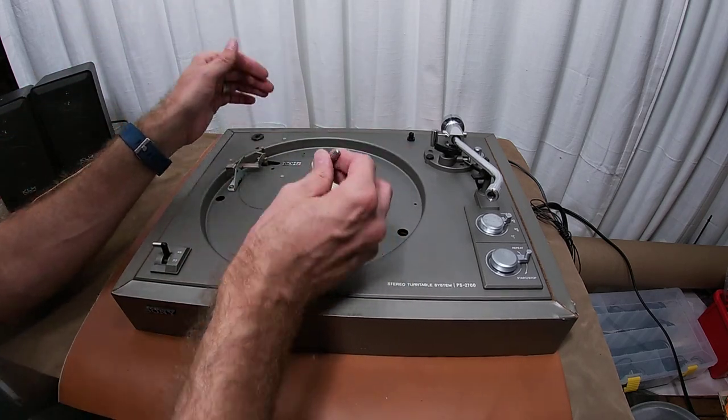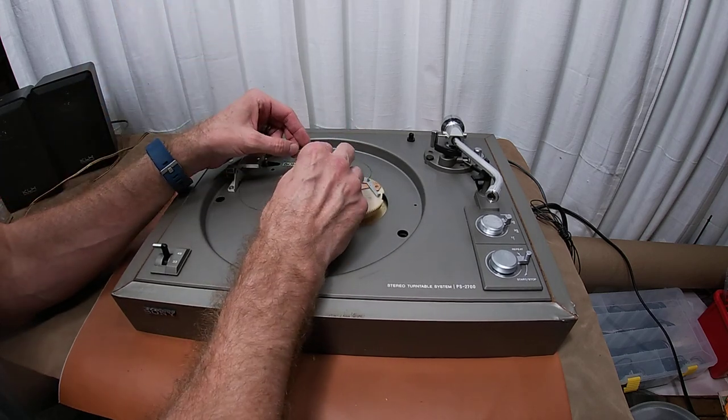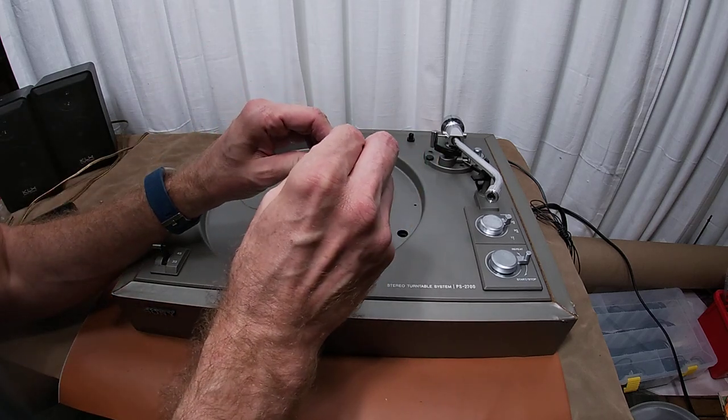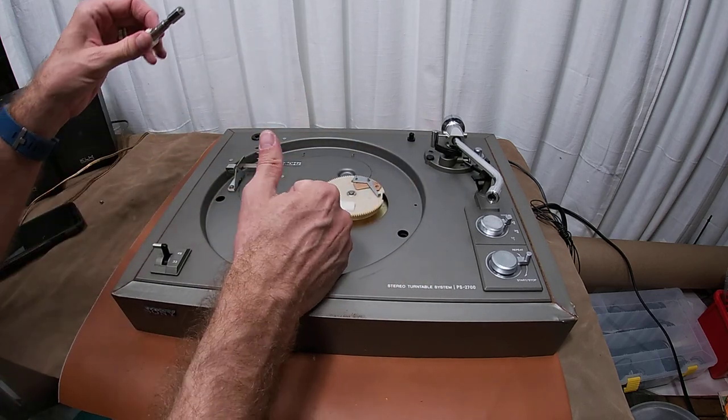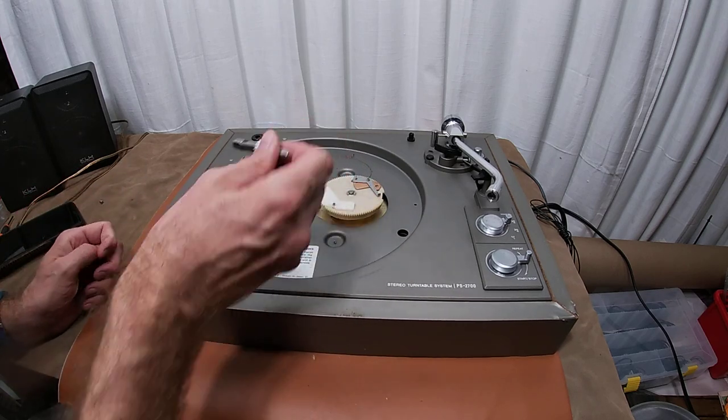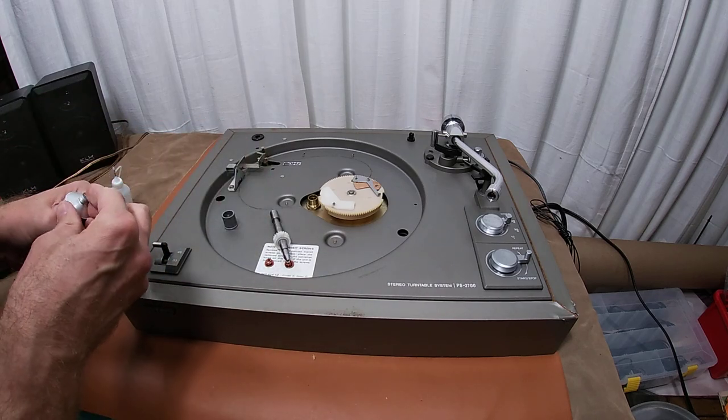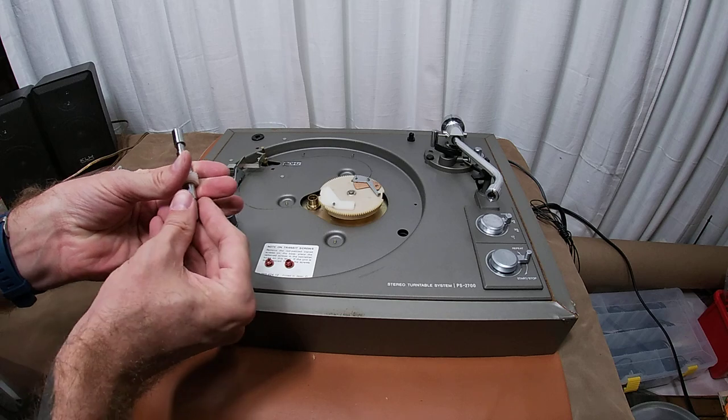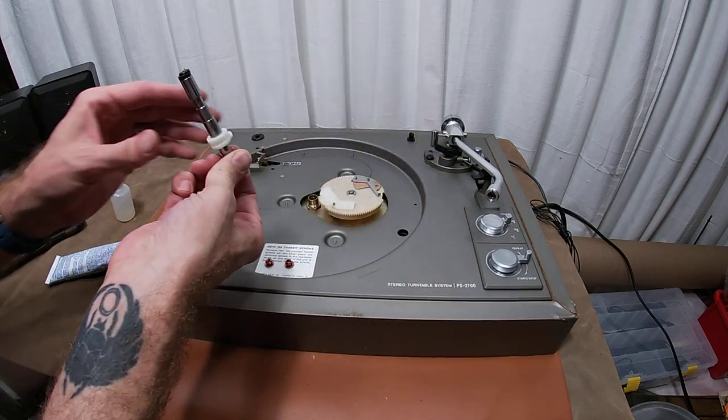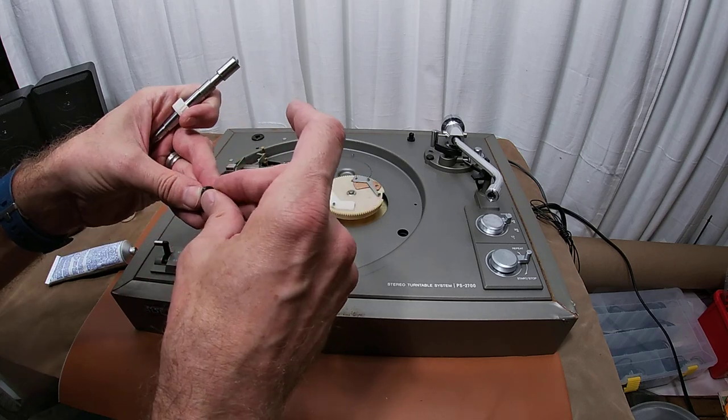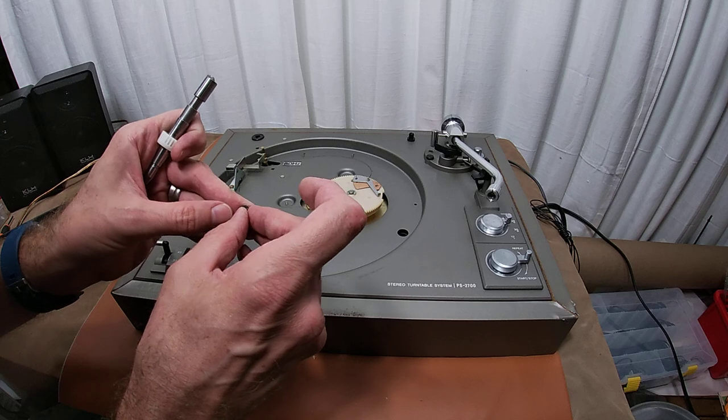So the issue with a lot of these and why they end up sinking over time, or even during shipping in the case that I'm making this video, is that this little part down here actually has a little rubber piece. And actually it was probably hard plastic to start with, but it has a little buddy down in there and let me try and coax this one out here. This is what you should see is like some kind of rubber action like this. And it's just all cracked. It's just had better days. It's shot basically.